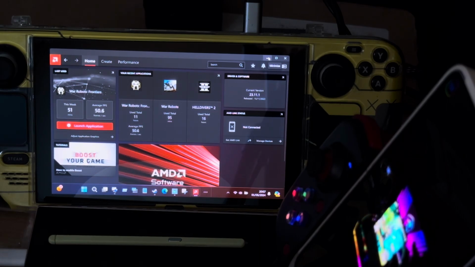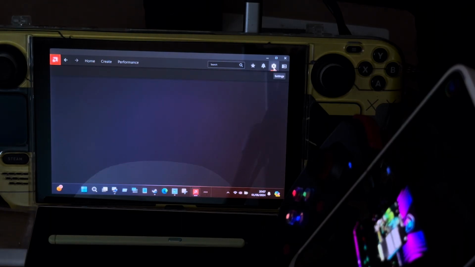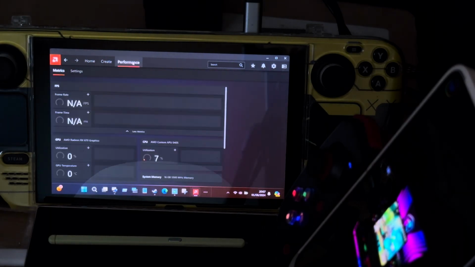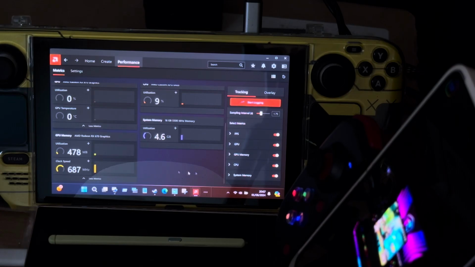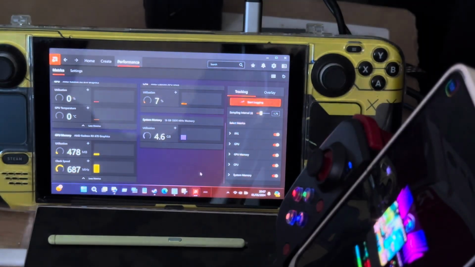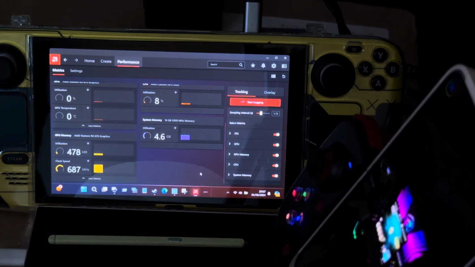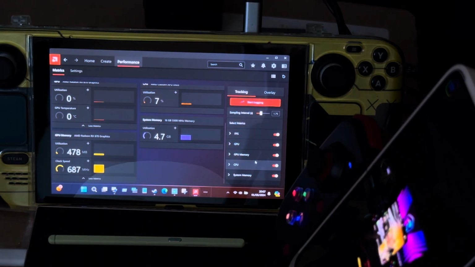Right, so that's Adrenaline Center, if you're wondering. Let me go to performance. All the clocks in here are working. I know most people think this doesn't work, but all that stuff works for me. I don't have any issues. See? I've got everything clicked on. I've got the FPS counter.